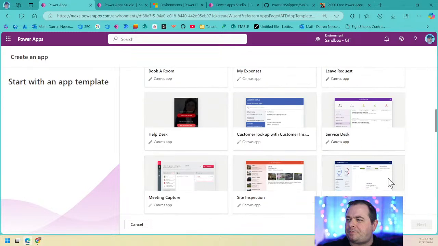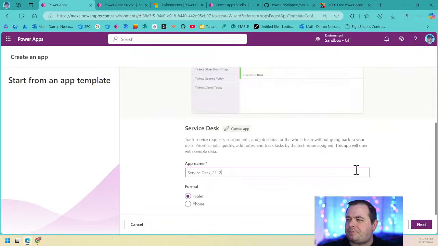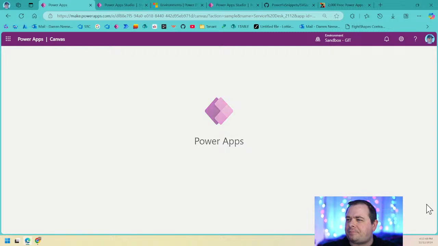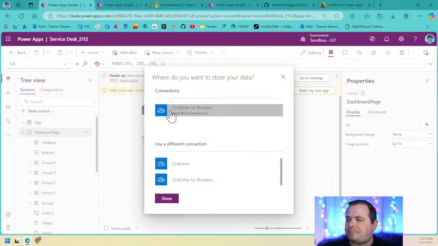but it wasn't giving us too many errors. But one of the most popular ones is the service desk template. And all these templates want to use an Excel spreadsheet, which is the worst data source, but it is very portable, right? Because you don't know that the person using the template has SharePoint set up, or Dataverse. So if you ever see when you use one of these templates it says make my own app, you definitely want to do that. And it's going to use my OneDrive to store an Excel spreadsheet.